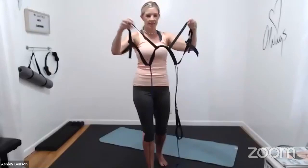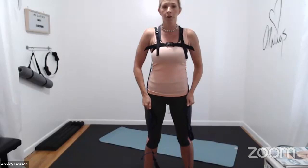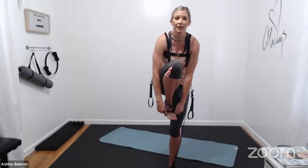It's this harness, and if you are using it, let's go ahead and put it on. It will give us the opportunity to do some assistance for certain exercises that may stress or strain the hip flexors, the neck, different areas of the body. And then we can also use it for resistance. So after Sandrine leads the exercise, I will show you how to hold the bungees and pull them for both options.